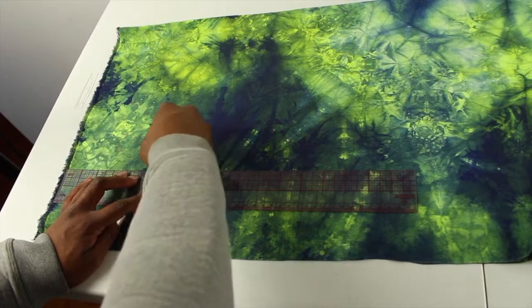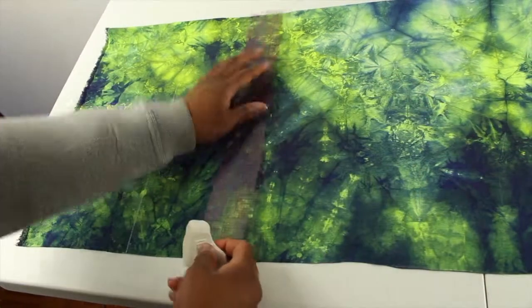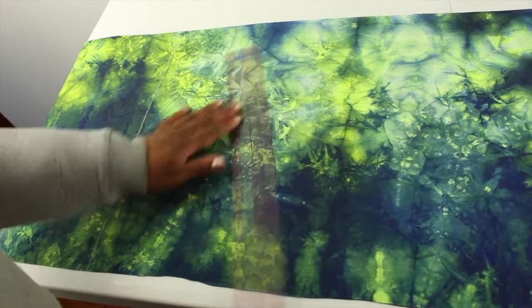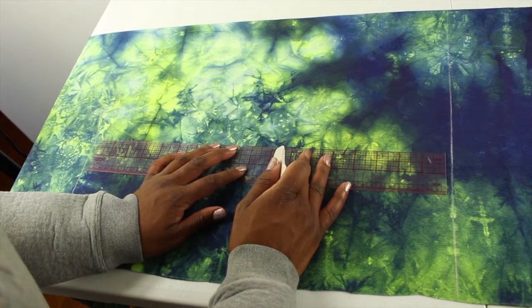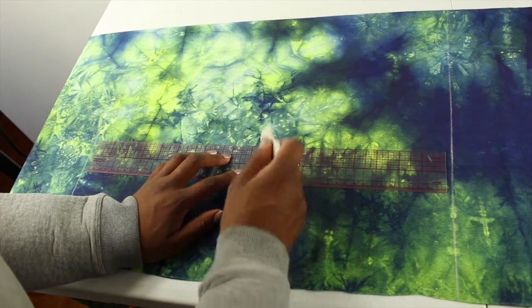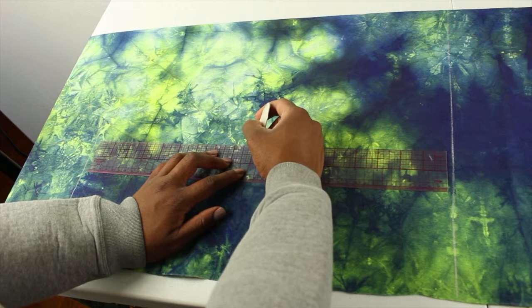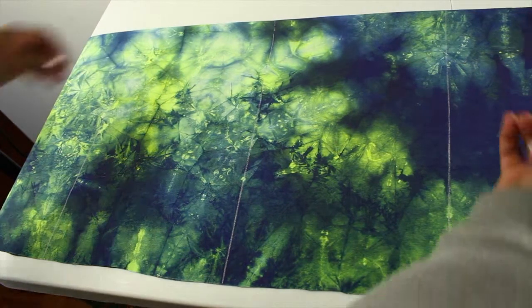Turn the fabric inside out, marking 6 inches across for your quilting, and then another 6 inches across, and then you're gonna mark across 8 inches. And then we're gonna go to the other side and do the same thing as well. Now between those two 8-inch marks, find the midpoint and then draw a line down the center. Now here are your quilting guidelines to sew through.